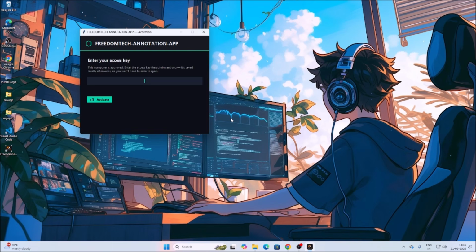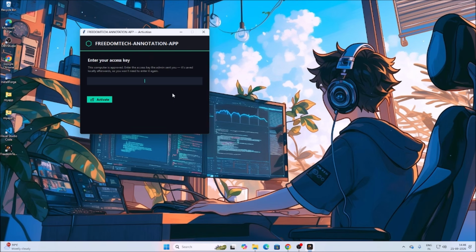Then we will send you a new API key which is available for 30 days. Let's just say after 30 days you don't want to continue with this application, then no problem, you can simply remove it from your computer. That's it. So this API key basically works on a monthly basis.